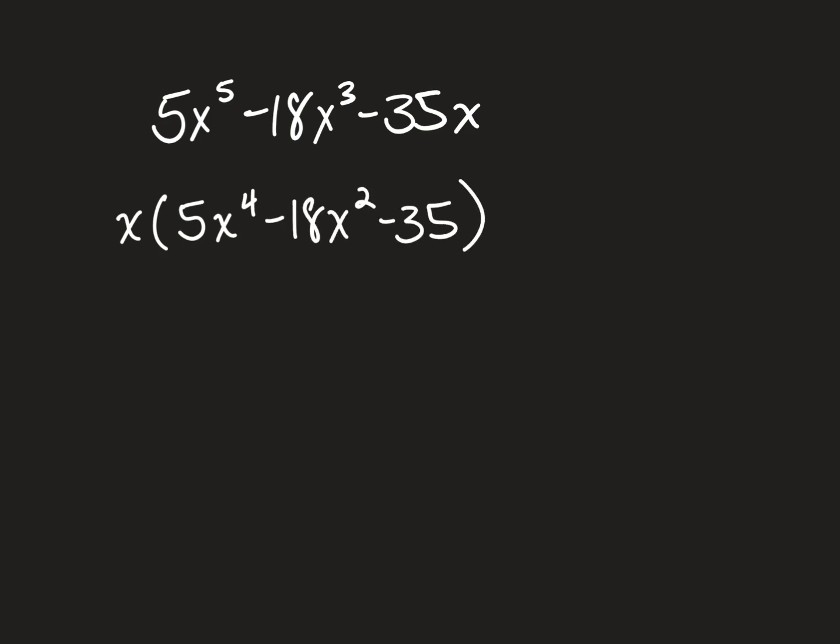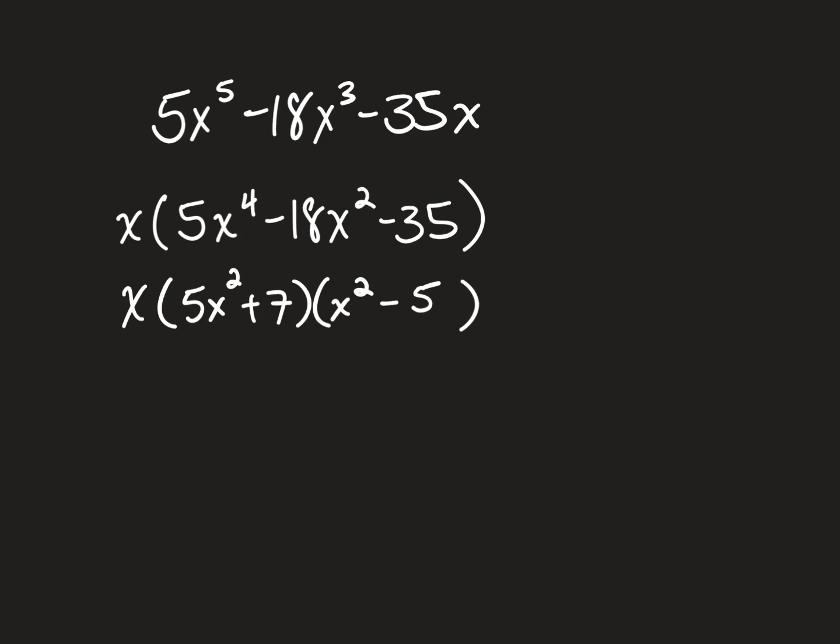Now you're left with something that is quadratic in form. And this is a trinomial, so you can use your normal trinomial factoring method, however that works for you. But you'll see what ends up happening is you'll be left with these two factors. 5x and x will start, and then we'll have a minus 5 times a positive 7 to give the negative 35. And each of these get a square. And that's it. That is all of the factoring for this particular polynomial.